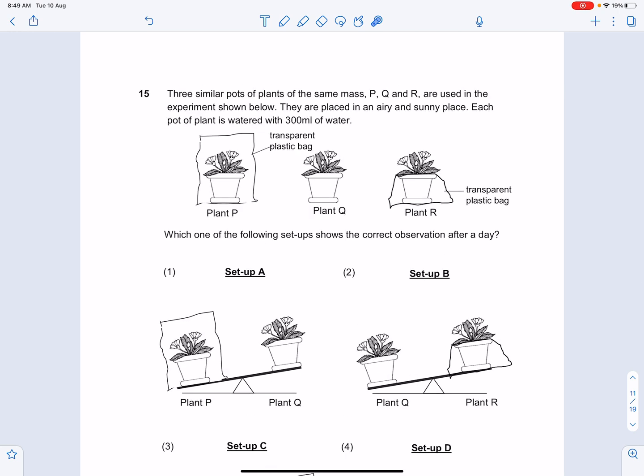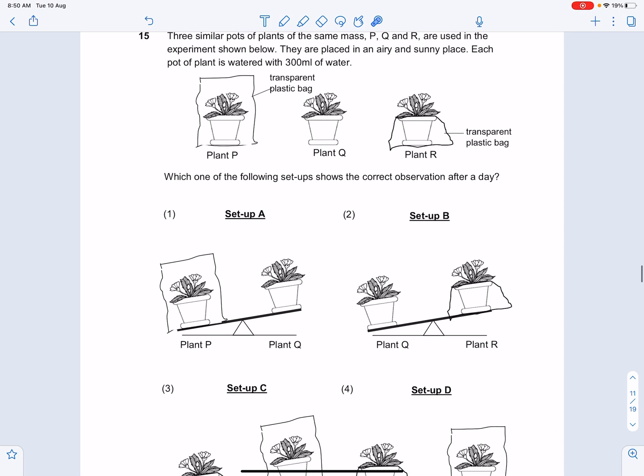So basically, if you take a look at this, you need to ask yourself, what is the difference between these 3? Now, the plastic bag is really preventing, not light in this case, but really altering the concentration of water that is being enclosed in this system. So for example, in P, any water loss is going to condense onto your plastic bag. So in a way, it doesn't really leave the system completely.